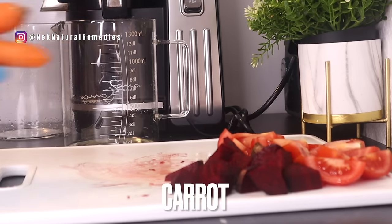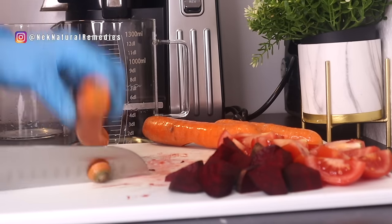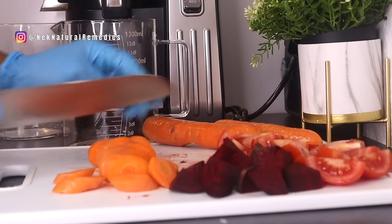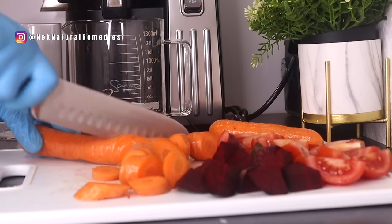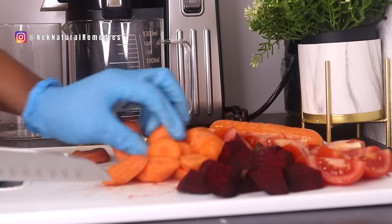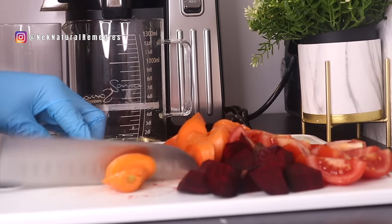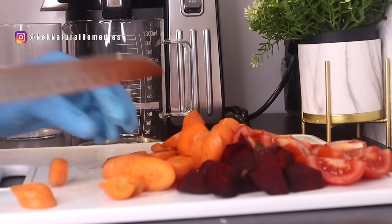The next thing we're adding is carrot. I'm using three carrots and they are organic — my beetroot is also organic. If you can get organic produce for this kind of juice, that's much better because it has more effect on your health. Carrots contain beta-carotene, a substance the body converts to vitamin A, an important nutrient for eye health. An extreme lack of vitamin A can cause blindness. Vitamin A can prevent the formation of cataracts and macular degeneration, the world's leading cause of blindness. Eating more carrots helps reduce the risk of cataracts and macular degeneration because your body converts the beta-carotene into vitamin A, which is so beneficial for upgrading your eye health.